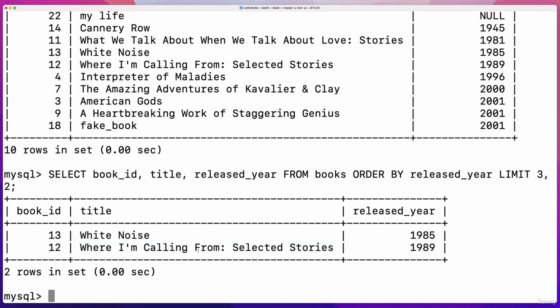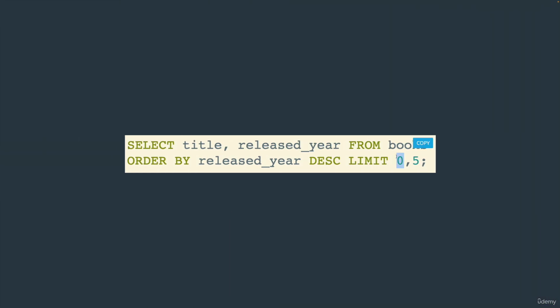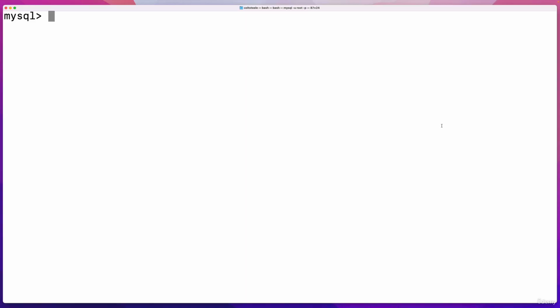So this does allow us to select a subset in the middle of a grouping, not just the first 3 rows or the first 5 rows, but I could do from row 1 to row 10 or from row 25 to 27, if I needed to do that for some reason. I will say usually I'm just working with the first rows and I don't use 2 numbers for limit, but you can. Just remember this first number is the starting row and this second number is the count, how many you want to retrieve. So this one would start at row 5 and it would include 7 results. Let's try that one here.